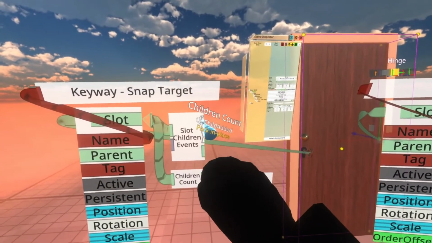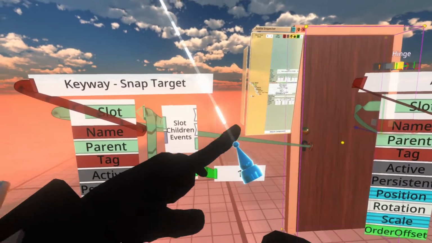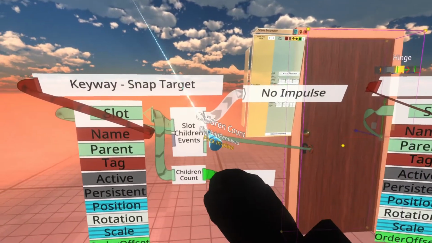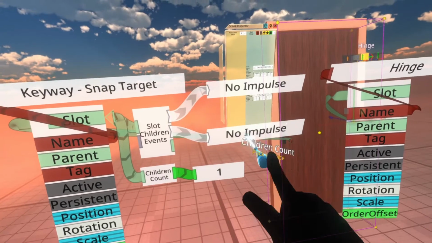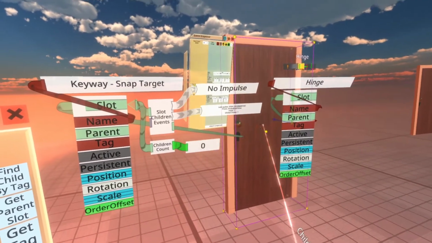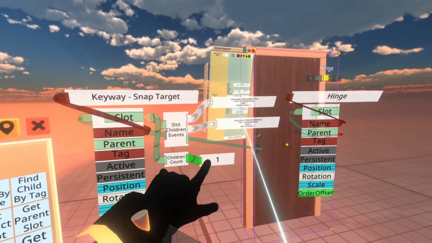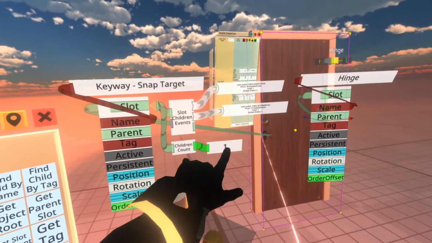And so if I pull out the on children added part of slot children events by putting in the tip of my logic tip, pulling out a ribbon and hitting secondary, and the same for on children removed, put in the tip, primary and then secondary, you'll now see that when I take the key out of the door, I get an onRemoved event, and when I put the key in the door, I get an onAdded event, and additionally, this changes from 0 to 1 when the key is in, and from 1 to 0 when the key is taken out.